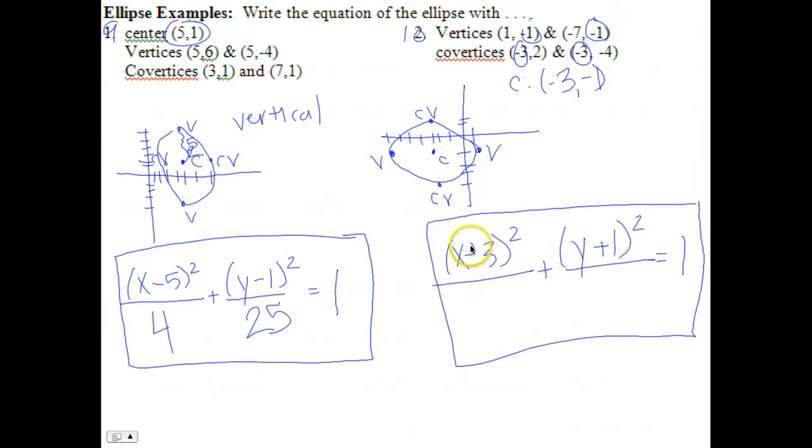So the value that's going to go underneath x is, keep in mind, the distance from the center to the vertice. So it's how we're moving horizontally. From the center to the vertice, it's 1, 2, 3, 4. So 4 squared will be 16. The distance from the center to the vertical move, so in this case the center to the co-vertice, is 1, 2, 3. So that'll be 3 squared, which is 9.